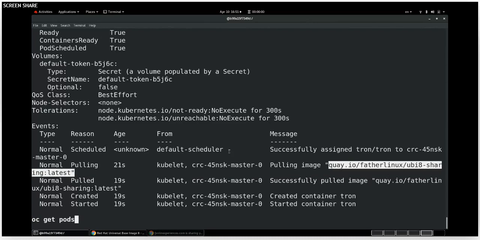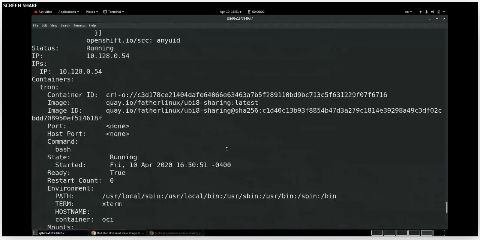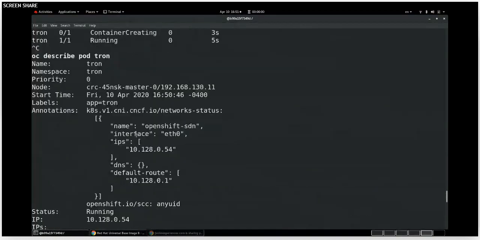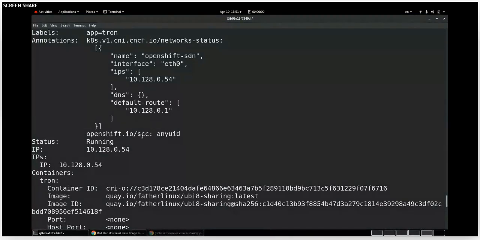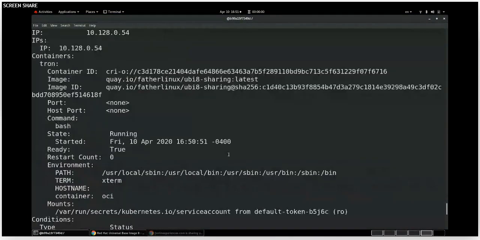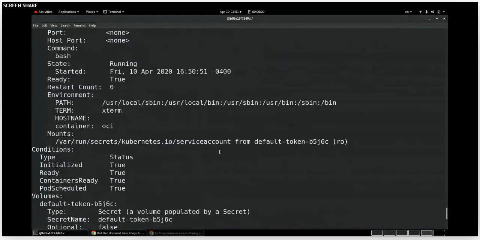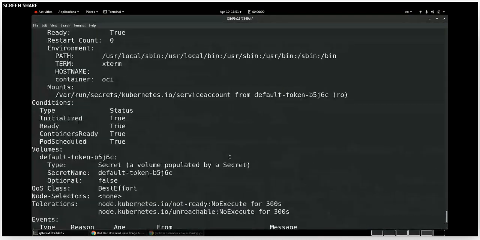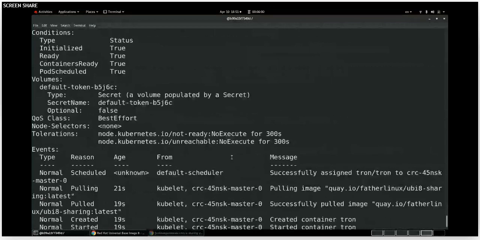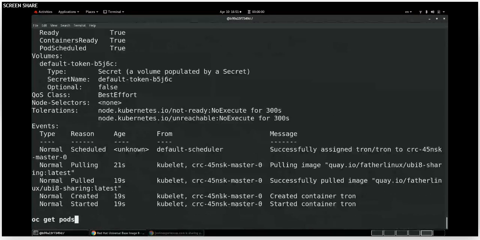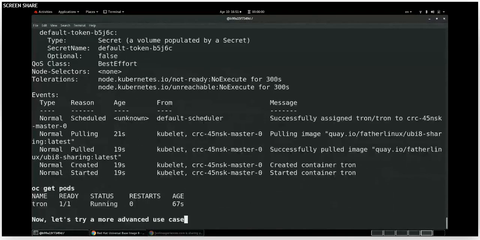So you can see it's got things like an IP address. Here's annotations, the SEC info, so security context stuff. Essentially, it's all the information about how it's running locally. This is similar to your Podman PS, some of that information that you'd see. So let's look. This is actually showing, okay, so now this Tron container is running. It's been out there for 67 seconds running in OpenShift.